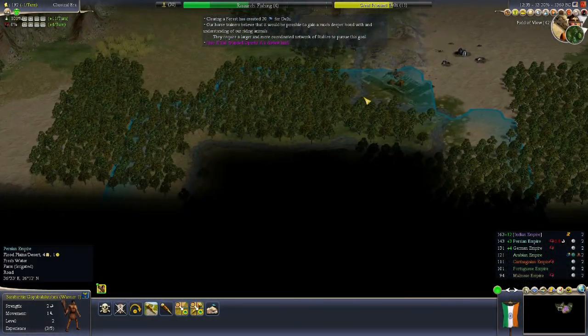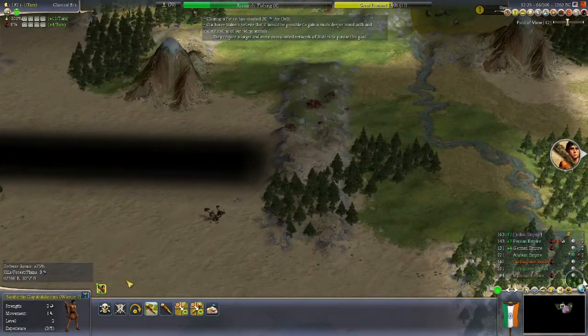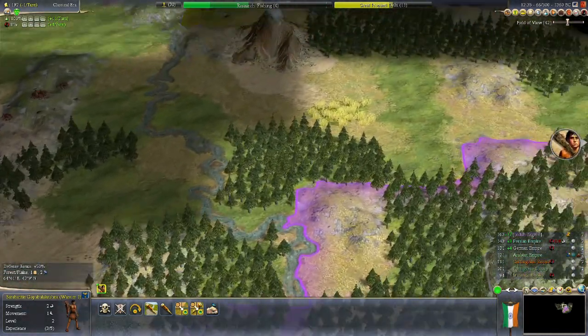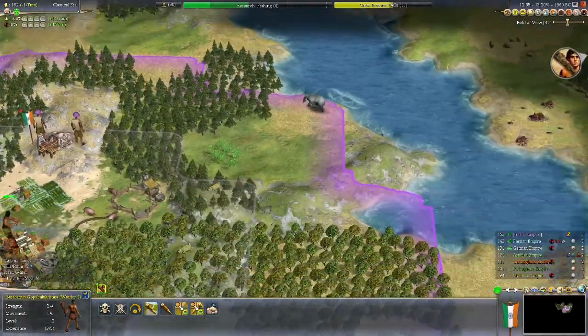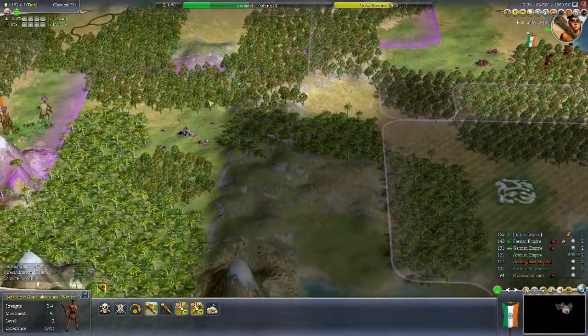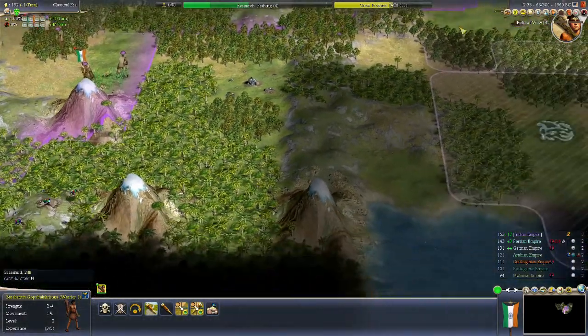Is that Persia down there? Yes, it is. So he's quite close, actually. He's got iron as well. He's got iron right there. That's annoying. Do I have any iron near me? I never do in these games, so... Oh, there's some there. Yes. Yes, that's good.